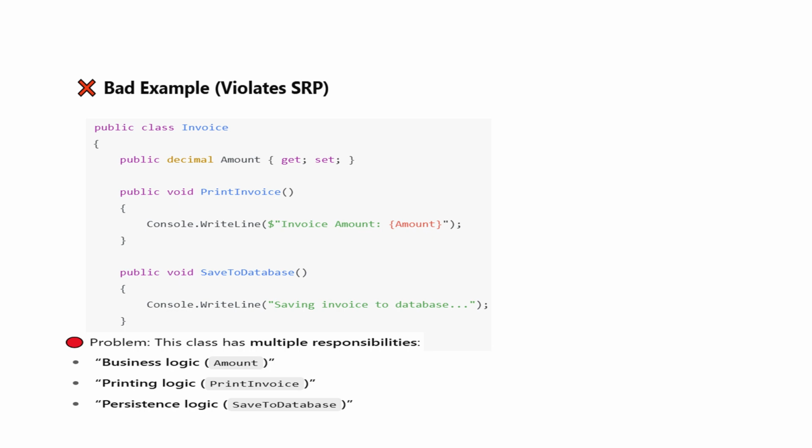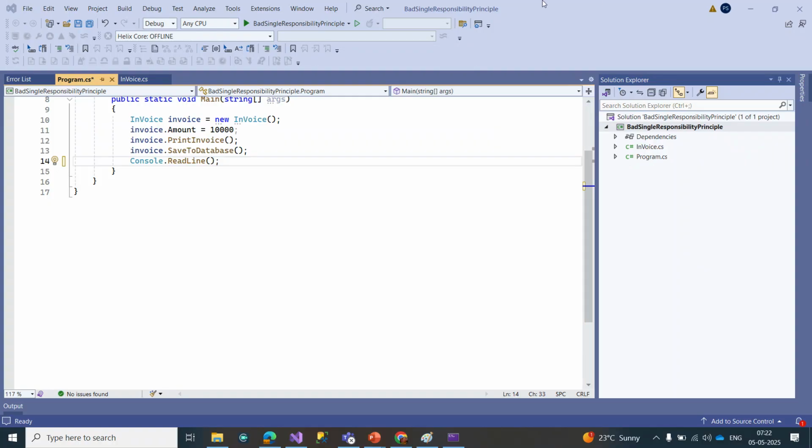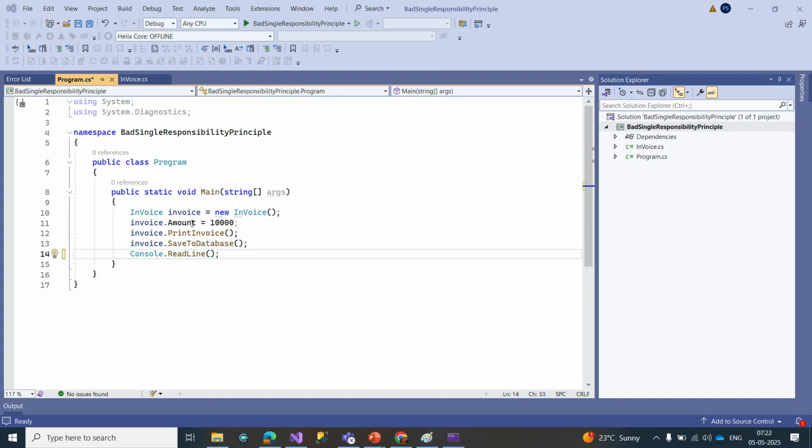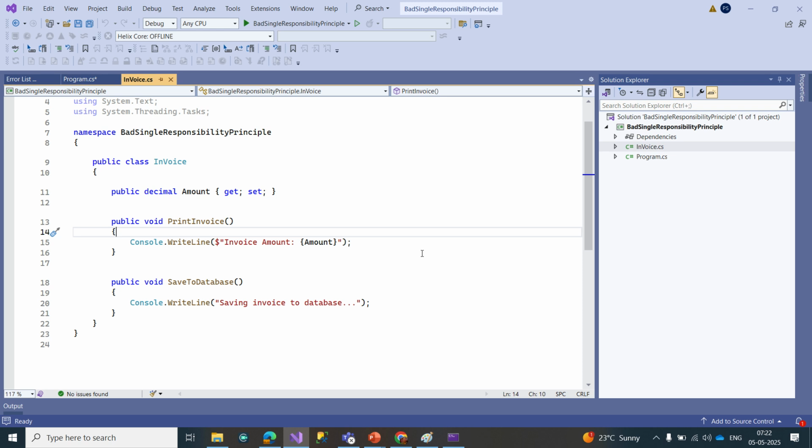Let us move towards the practical and understand a little more. So guys, what I have done in here, this is an example. I have created a console application, and in this I have created one class Invoice where I have kept everything in one class only. So this class violates the single responsibility principle because every logic is kept in the same class.